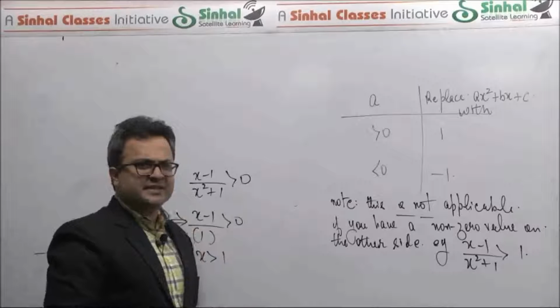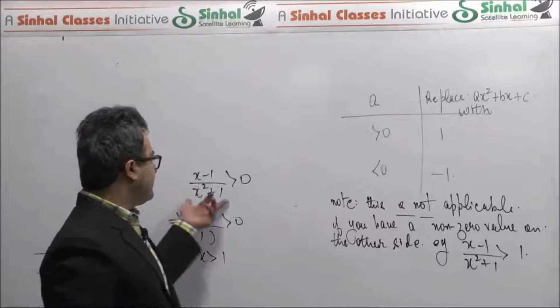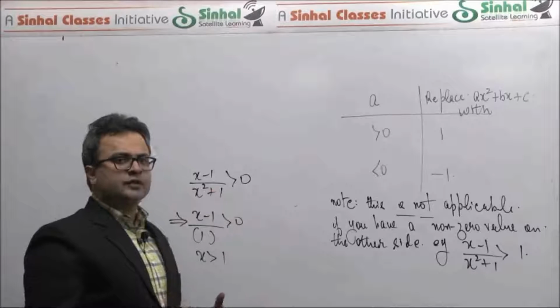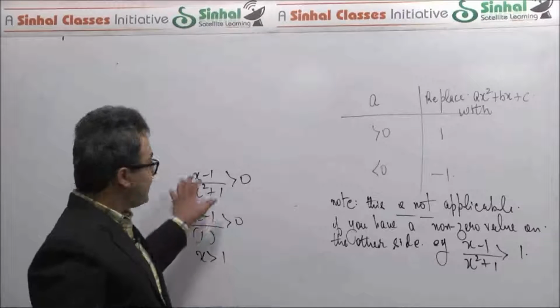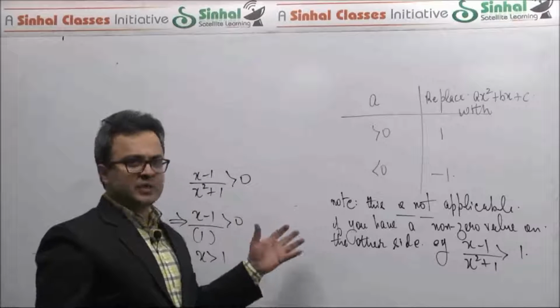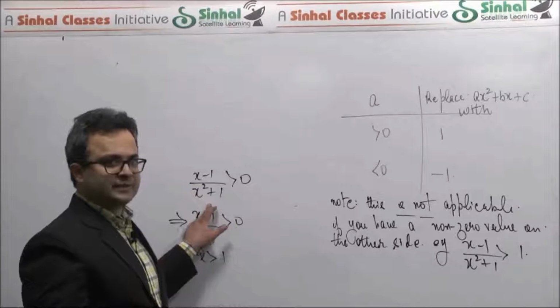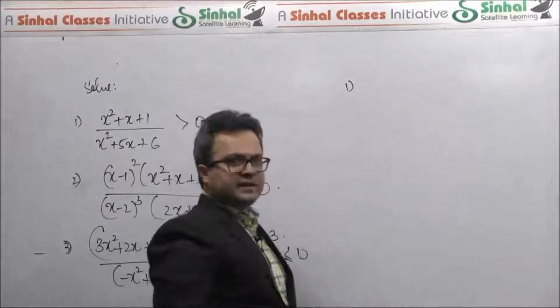Right. It's easy to see why this works out. Basically, what you are again saying is that in x square plus 1, since the d value is negative and the coefficient of x square is positive, x square plus 1 will always be positive. And since it is already positive, you can multiply by it on both sides. That's what's essentially happening. Right, so these problems can easily be dealt with now.